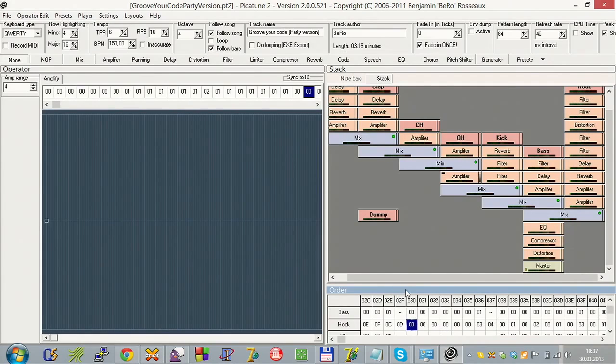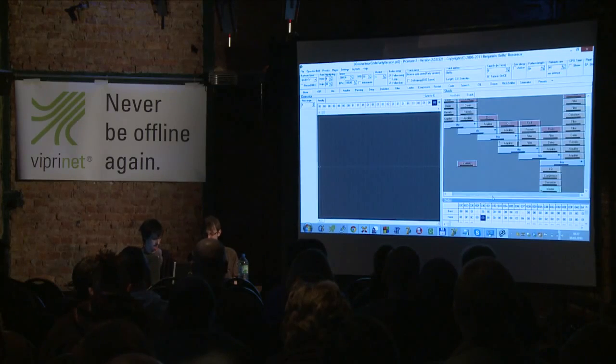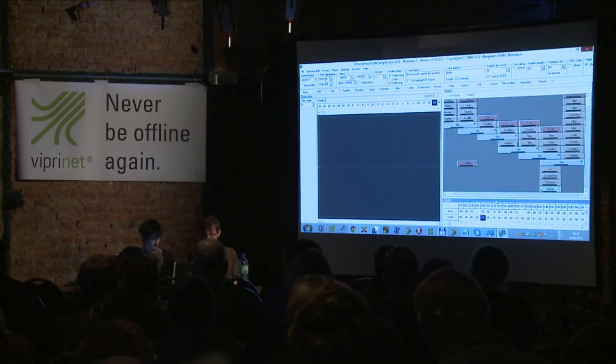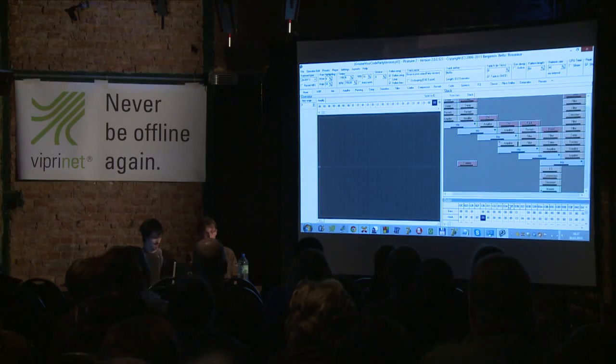All right. How big was the tune? I forgot. Yeah, but this particular track, how big is it? I think it's interesting to know. Okay, this track is actually 32 kilobytes big because it uses a kick sample.